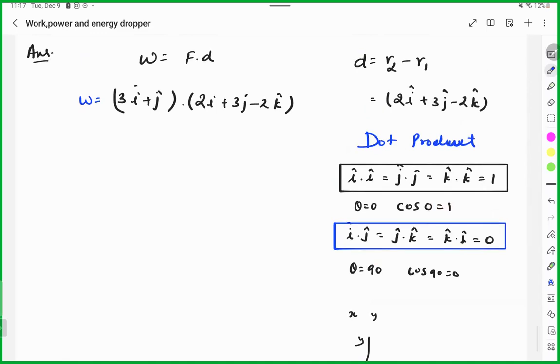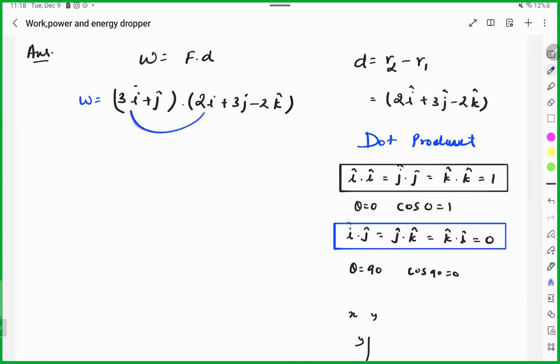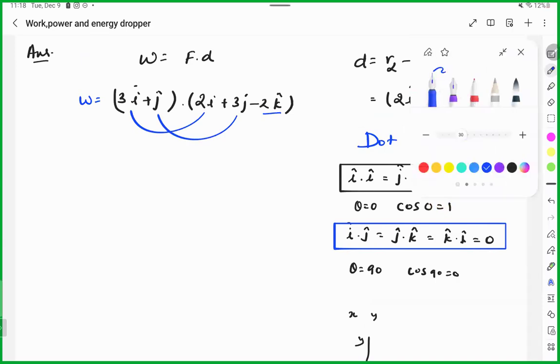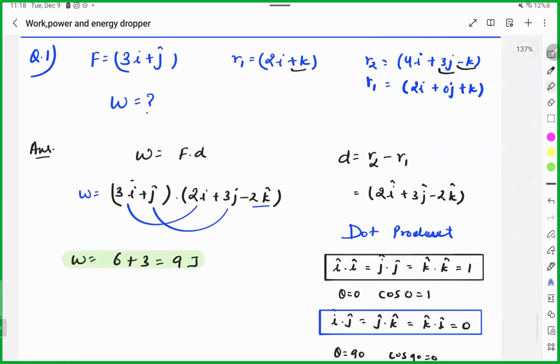Okay. So if you understand this well, what will happen? This 3 and 2 both are i, they will be multiplied. j and j will be multiplied. In the first case, k value is actually 0. In the second case, the value is this. So what will happen? 0 multiplied by anything will be 0. Any doubt? And if you understand this, 3 2 is 6 and 1 3 is 3. Anvika and Brinda, do you have any doubt?